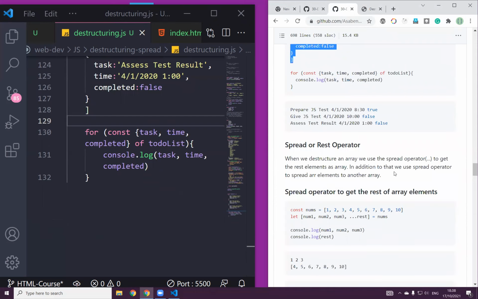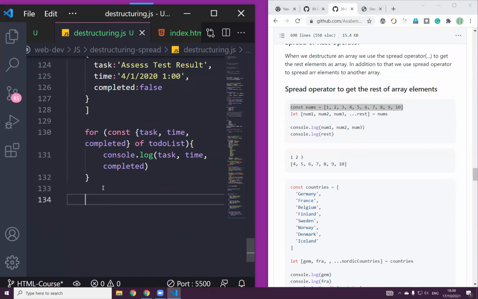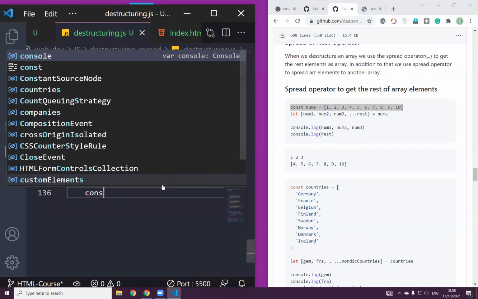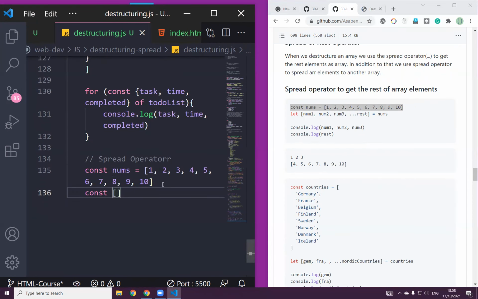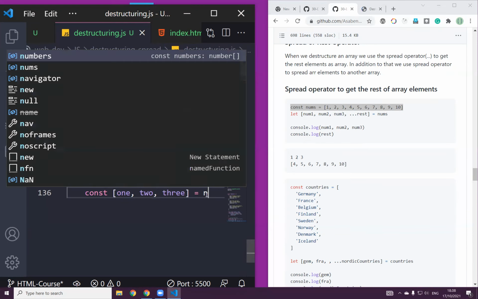Now let's go to the spread operator. After this we talk about just the spread operator. As I told you, this nums we got from 1 to 10, how many items? 10. Now let's do array destructuring. For instance, if I say 1, 2, 3, I'm actually destructuring the first 3 items, right?